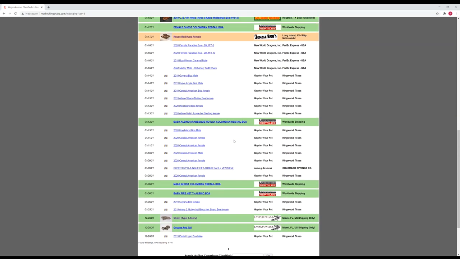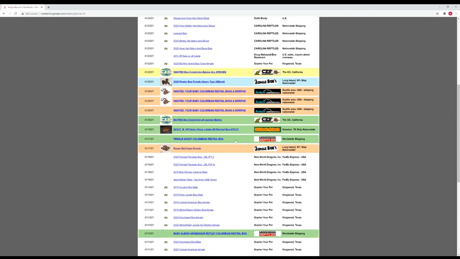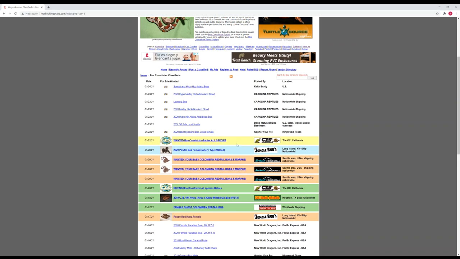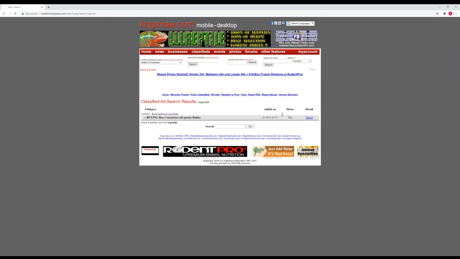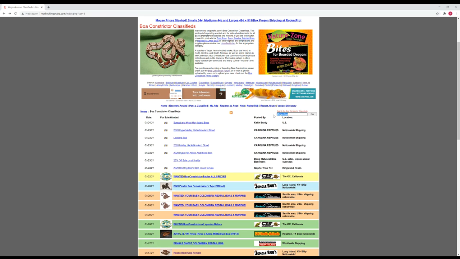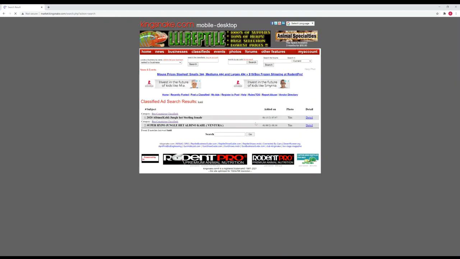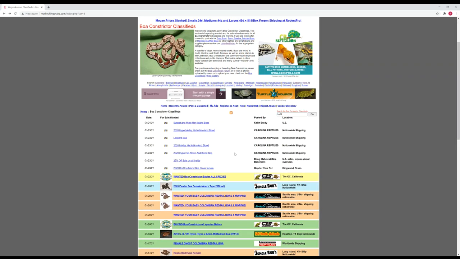And taking a quick look, they're mostly morph boas, a few locality boas, but you know, not too much. But these ads really only go back about a month or two. The search is pretty basic. Let's say we want to look at Argentine boas, and I can tell you they don't have any Argentines right now. So if we go back, let's say, just for call albinos. You can see there's two call albinos. So really not a very large selection of animals here.